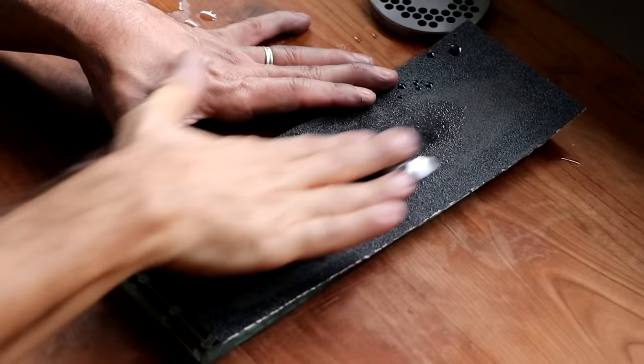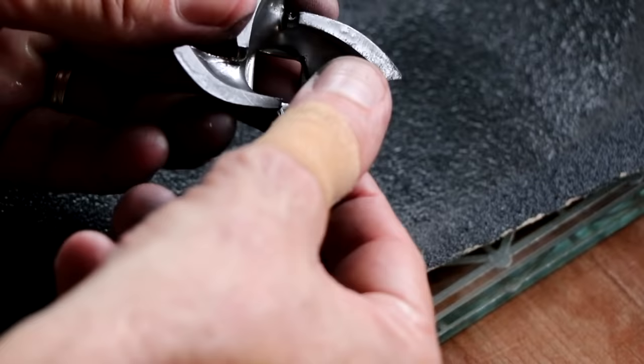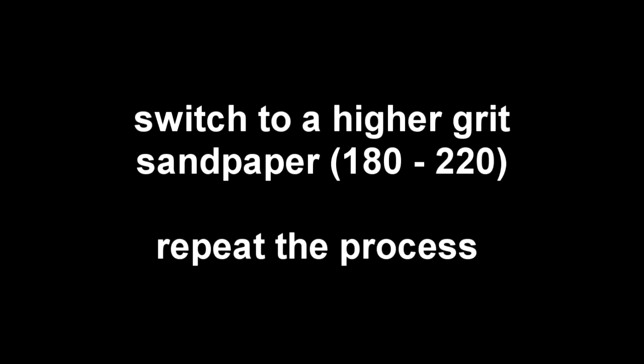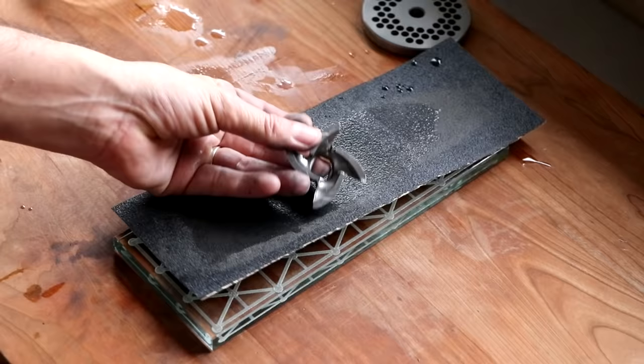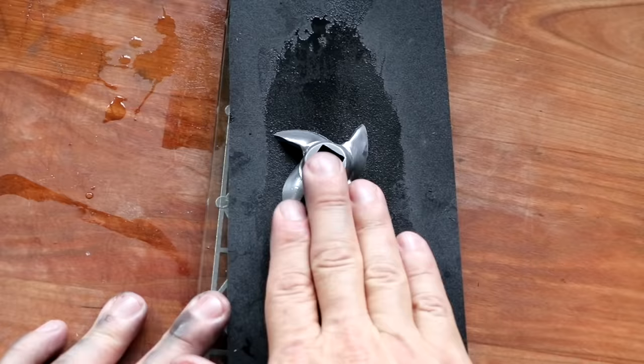And if this is the first time that you're doing this, I would suggest doing this process again on the 180 grit sandpaper, which is gonna help smooth that surface out even more. It's gonna give you a better cut. And then moving forward, if you maintain your knife and plate regularly, you only have to use the 180 grit paper. So we're just gonna blast through the progression. This is now the 180 grit paper. We're gonna repeat the exact same process and then I'm gonna show you the end result.